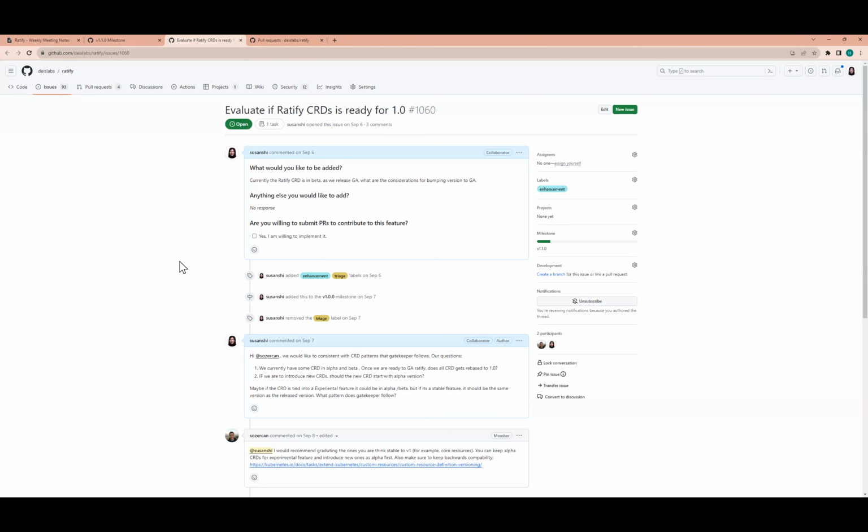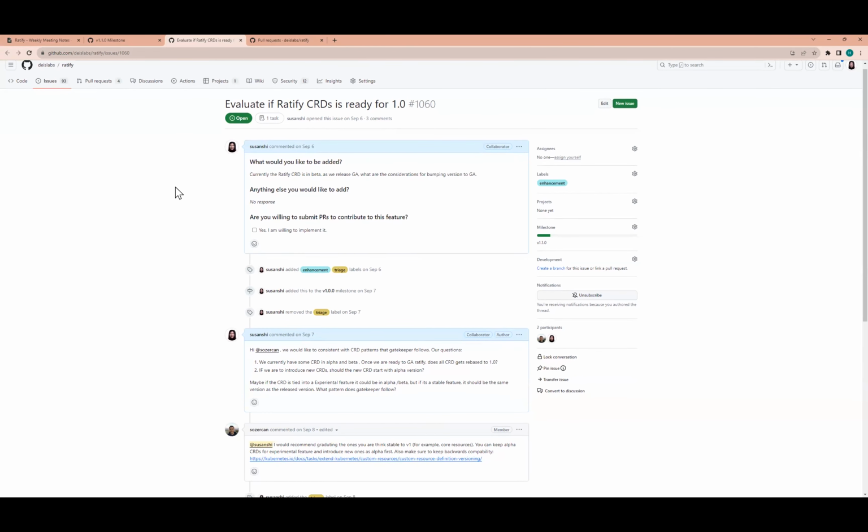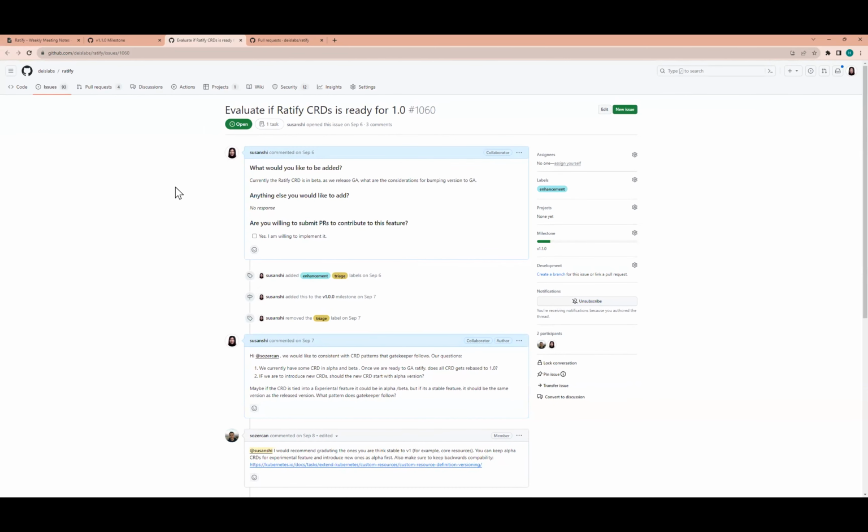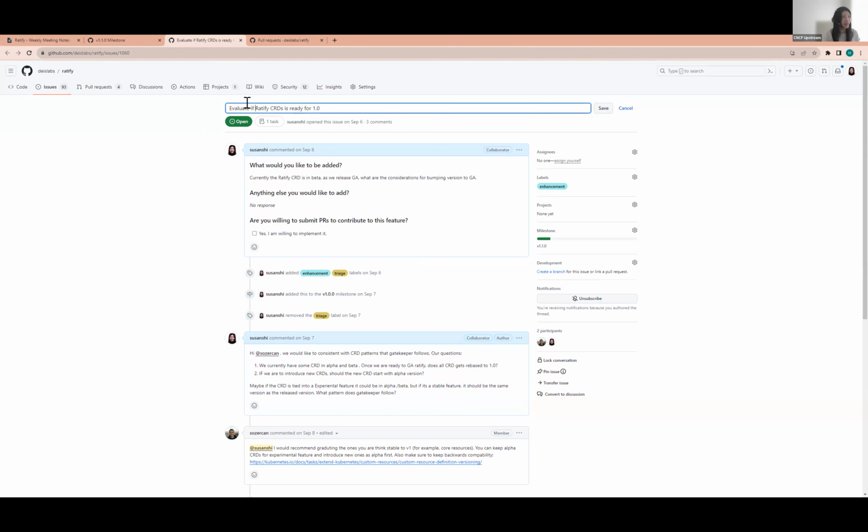I mean, if we know that we're going to have to add the scoping based on namespacing, I think we... like, what's the output of this? I guess, yeah, I think we should just name it "upgrade Ratify CRD for 1.0." Yes, and then we can move it up. Yeah, upgrade, update to 1.0.